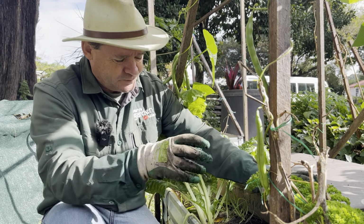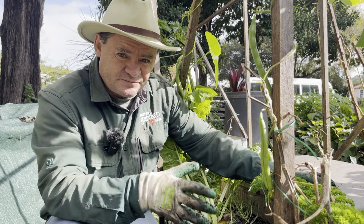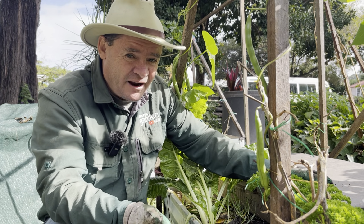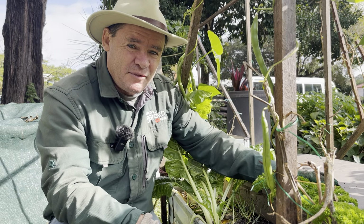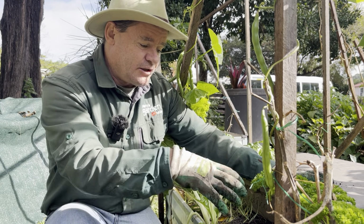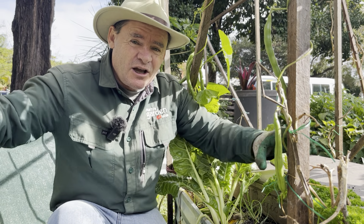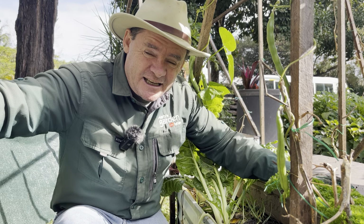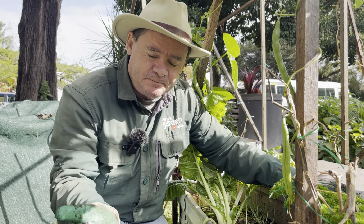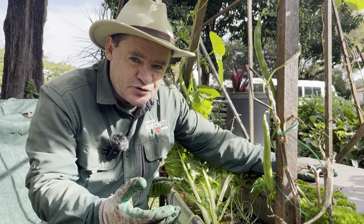Open bottom, lots of holes for them to get through, and then just keep a lid on it and feed it full of organic matter from out of your kitchen. Oh man, I'm a bit tired after that. And then just keep it nice and moist, and the worms will move in and out. And if you find them anywhere else in your other worm farms, like the one that I showed you at the beginning, when that's getting too many worms in it and it's overflowing with worms, you put them into your underground system. So it's really good.